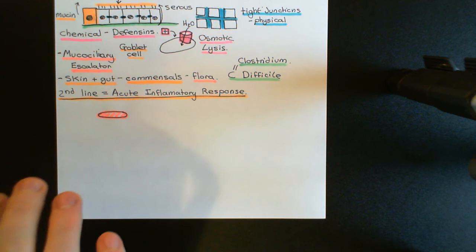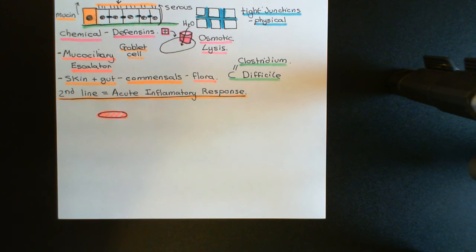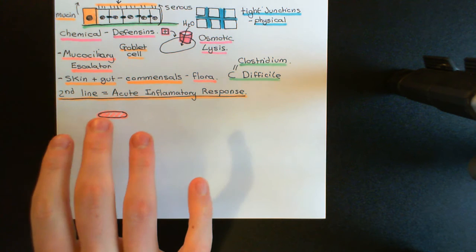Well, the major troops, if you like, that can deal with pathogens, they are in the blood. So there are cells in the blood, and there are also very powerful proteins in the blood that are put into the blood by the liver, which are capable of attacking pathogens. So what we want to do is we want to get those troops, those proteins and those cells capable of attacking pathogens from the bloodstream where they're just circulating inactive to this actual site where we've got the pathogen invading. So that's what the acute inflammatory response is all about, trying to mobilize the troops. It's a plea for help, basically, by the tissue here.